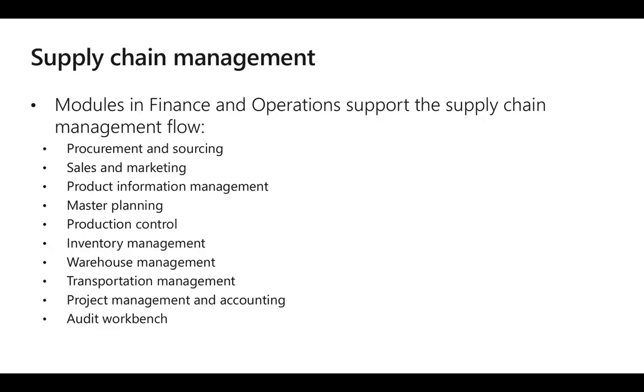Procurement and sourcing. Procurement and sourcing covers all the steps from identifying the need for a product or service through producing the product, receipts, invoicing, and the processing of the payment with the vendor. The procurement process can be configured toward specific business needs by defining purchasing policy and the workflow.